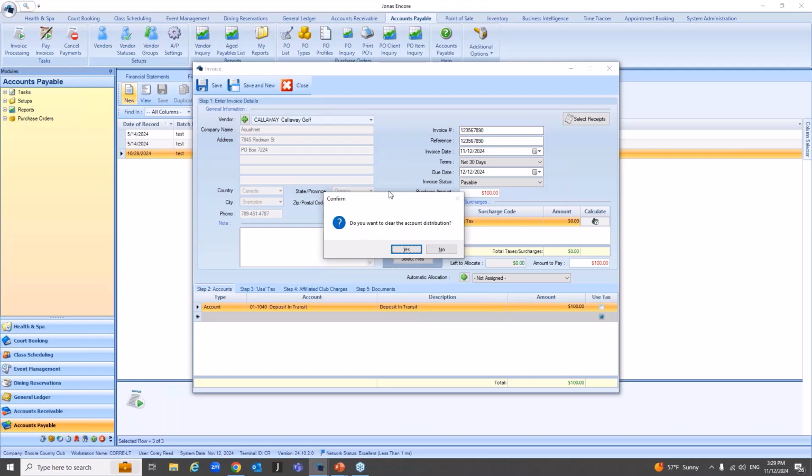I think the idea is that this vendor might have different default general ledger accounts linked to them. So if you had Cisco pulled up, they might default to food. But then if I put in Callaway Golf, they might default to golf merchandise. So it's basically asking if you want to clear this account distribution and start over, or do you want to keep the accounts you've already put on this vendor? So we're just offering that possibility of changing the general ledger codes on this vendor because the vendor changed.